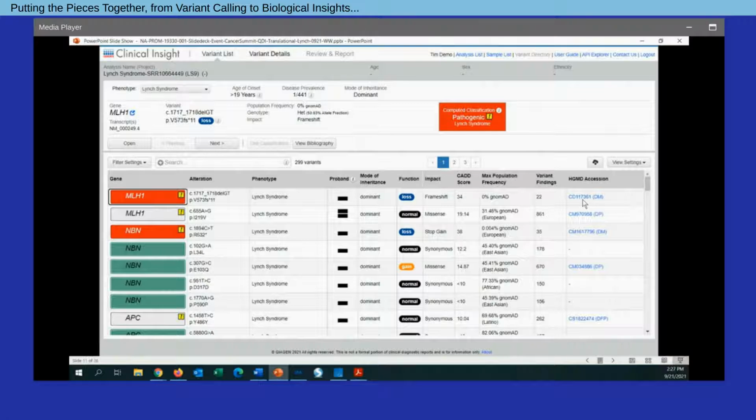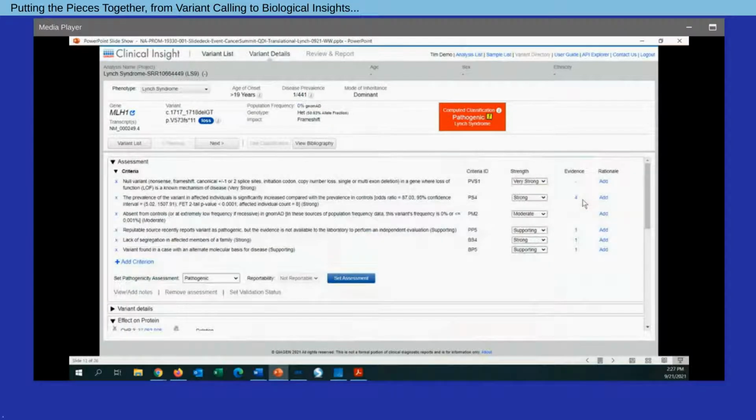Now, from this table itself, for any variant of interest, what we'd have the ability to do is essentially come in and look at the different pieces of criteria that were used with the ACMG guidelines to essentially generate a classification of this variant being pathogenic. And so again, here we're focusing on what I showed in CLC, that deletion in the MLH1 gene. And we can see there are various criteria that have varying degrees of strength that would suggest that this variant in these samples is pathogenic.